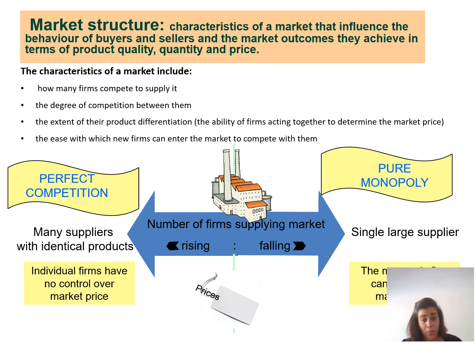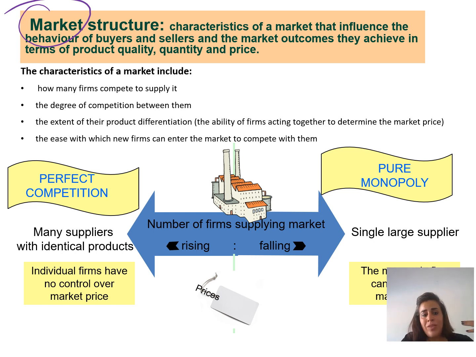Now, what is a market structure? This is found on your book page 246. So we just really started with the lesson. Before, it was an introduction to what we are going to talk about or study. A market structure is the characteristics of a market that influence the behavior of buyers and sellers, and the market outcomes that we have at the end. And this could be achieved in terms of product quality, quantity, and price. So as we said before, in unit 2, I'm talking about the buyers and sellers.